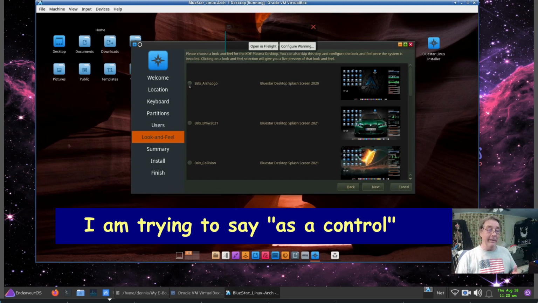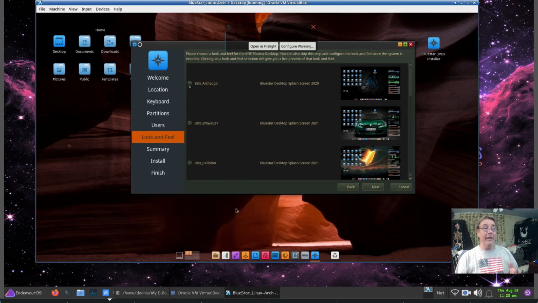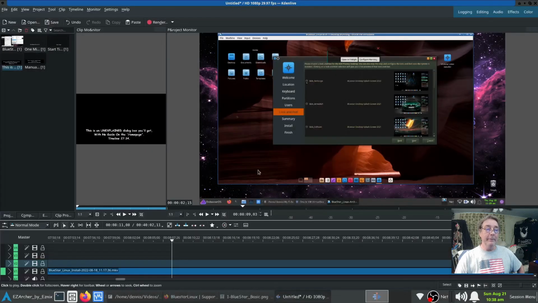But it makes not a lot of sense, because why would you set up your theming before you ever even looked at your system? And like I just showed you, there's no explanations on those web pages as to what to expect. So this made no sense. If anything, we should have just gone through the Calamares installer, installed it, and then had a welcome screen or something of that nature that would allow you to select one of these different themings if you chose to. Let me get out of full screen here again so I can navigate a little more quickly.